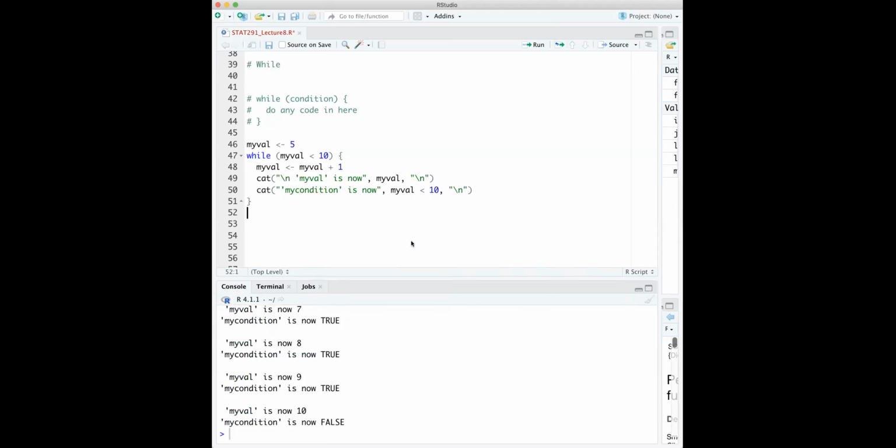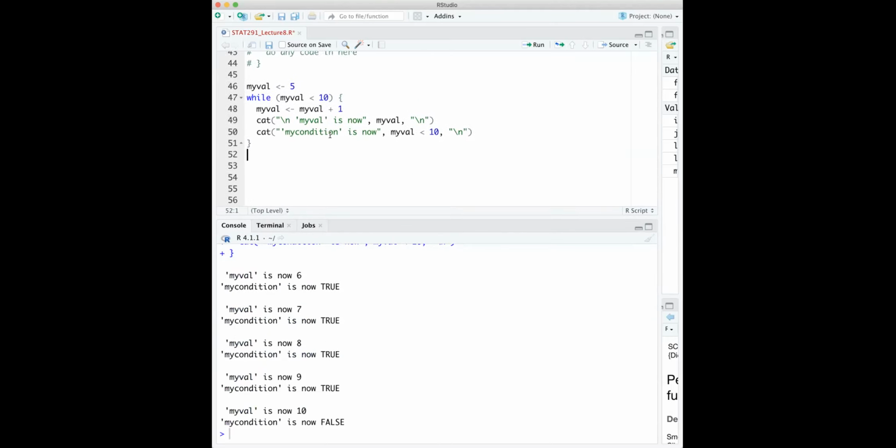And here is how, and this is my value as 5. And here is my condition. It's going and checking for this one. First of all, my value is 5 and the condition is true. And now my value is 6 and here is cat. My value is now 6 and my condition is true. And in this part, my value is 7 and it's going to write my value as 7 and my condition is true.